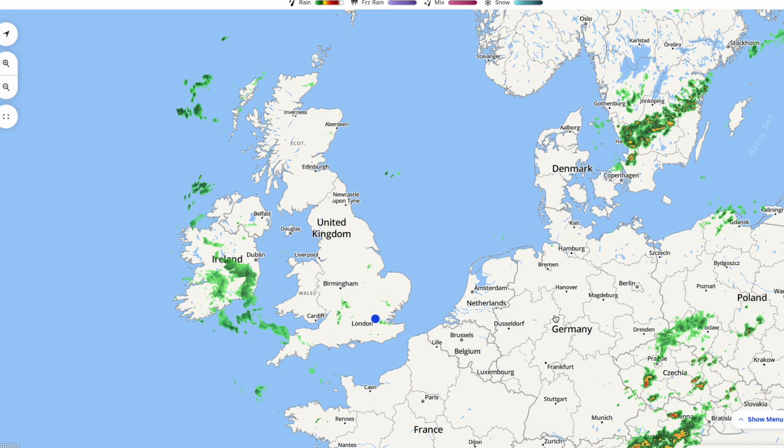Even though when we have a look at the pressure charts it'll look like there's a lot of precipitation moving through, most of that rain is going to be further northwards. We are likely still to see some precipitation in the south — we could still see some heavy thundery showers — but we're not seeing any sort of frontal rainfall which would give widespread 5 to 10 millimetres that we need. A few isolated areas could see that sort of amount, maybe more with some thunderstorms. But other areas could see very much close to 0 millimetres of rain over the next week or two. What we really need is a widespread soaking, and it doesn't look like we've got that coming in the near future.